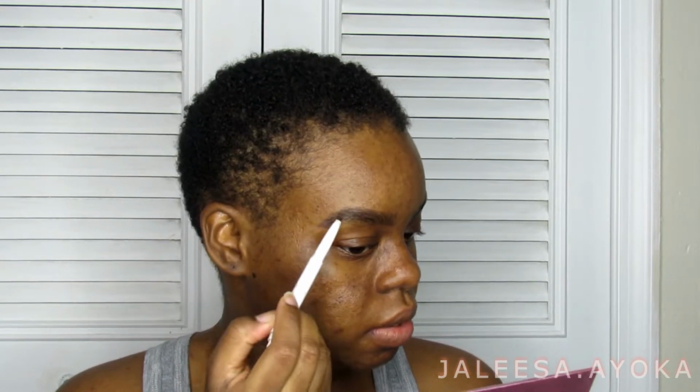So now I take the e.l.f. brow pencil, and from right here in my eye, I outline it. I outline the top a little bit, and then I really just focus on filling in that tail end of my brow, because this brow pencil is darker than the other one. So I don't think it suits the front of my brow, but it definitely gives me what I want on the end of my brow. So as you can see, that looks a lot darker. Don't mind the shape. It's not perfect. We're gonna clean that up.